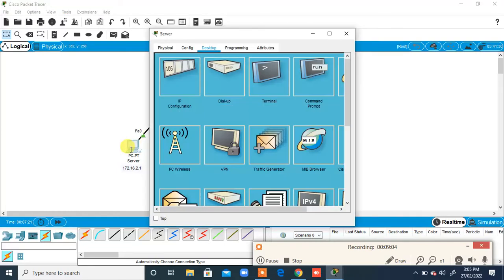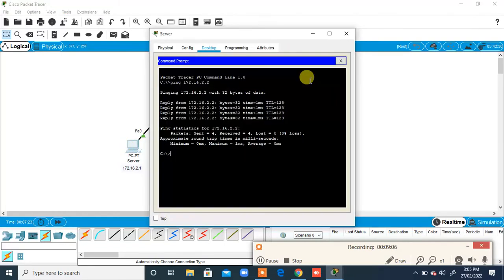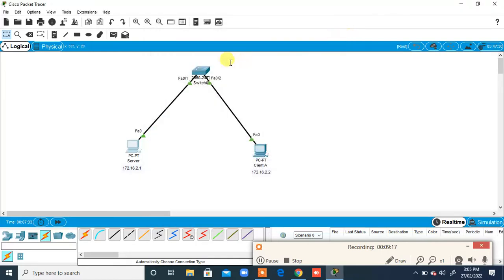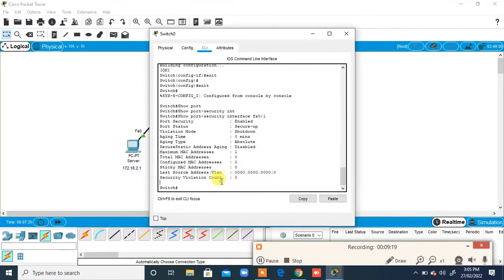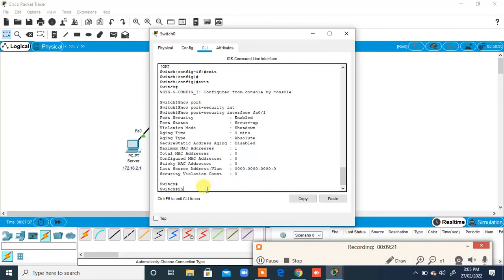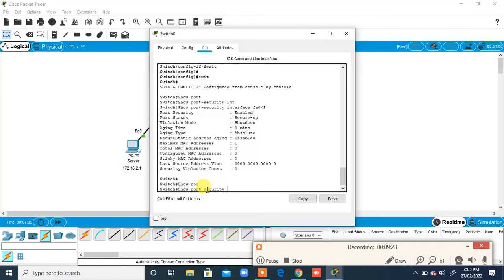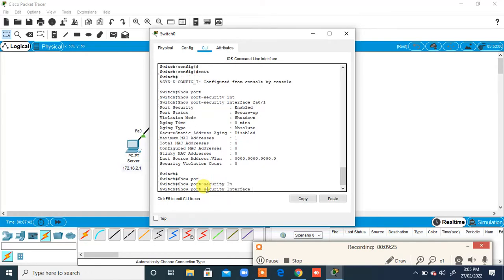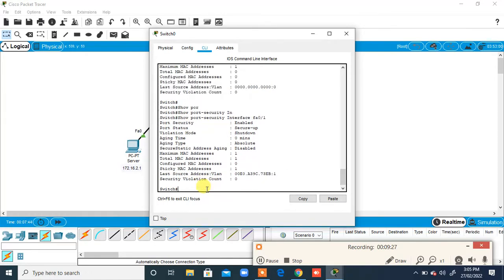So I'm on my server machine, and I'm just trying to communicate. Communication is happening. Now again I will go to the switch and I will run the same command, show port-security interface FA0/1. Now as you can see, this MAC address has been learnt by the switch.